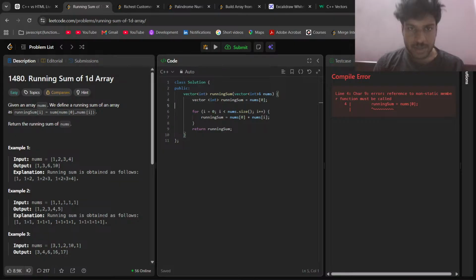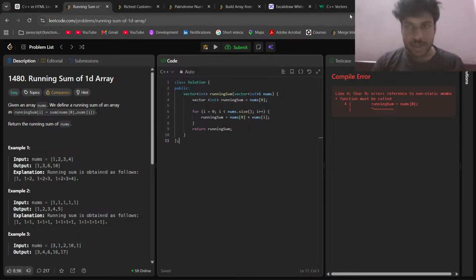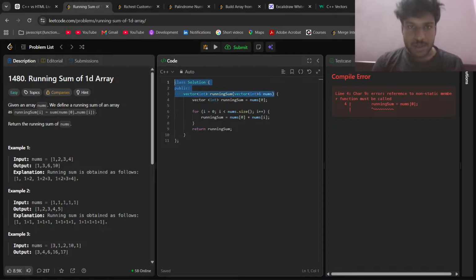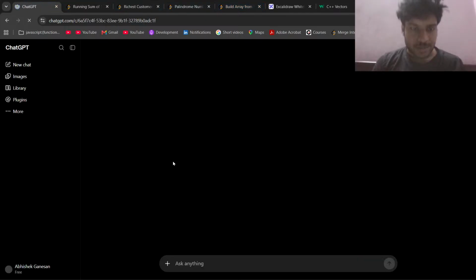This is a function though. That's the problem. Let's not get too caught up with the syntax over here, since this is our first problem and the implementation matters more.